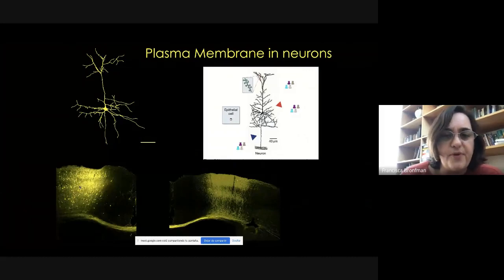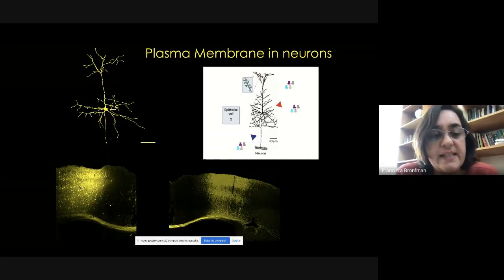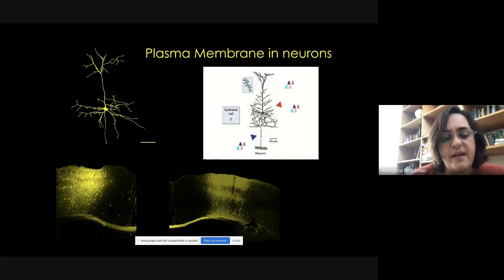You see the distance that a neuron can cover in the central nervous system. Here we have injected an adeno-associated virus in the cortex, driving the expression of GFP. You can see how all neurons are labeled, their dendritic arbor illustrated here in a close-up, and you can see all the axons that are projecting through the cortico-callosal pathway to the contralateral hemisphere to innervate neurons on the other side of the brain. So you can see that also in the central nervous system, the axons of neurons can cover large distances.